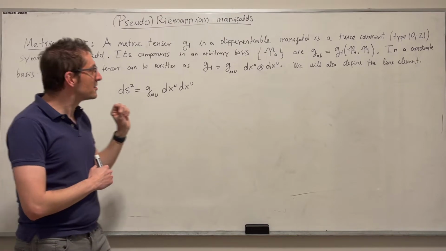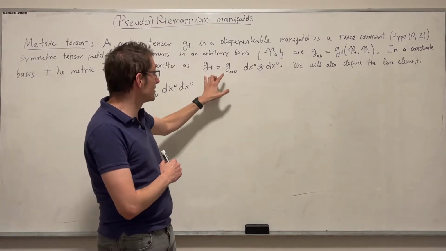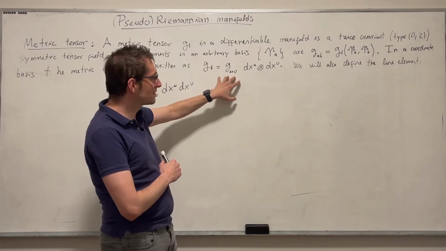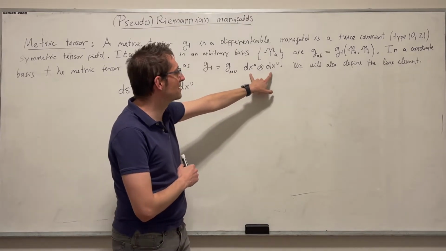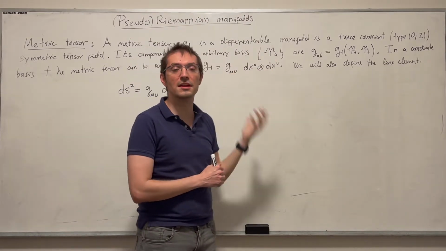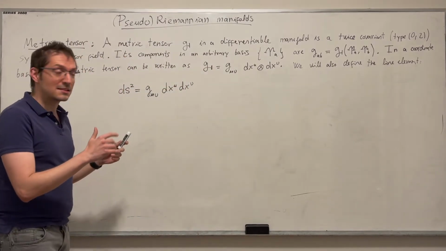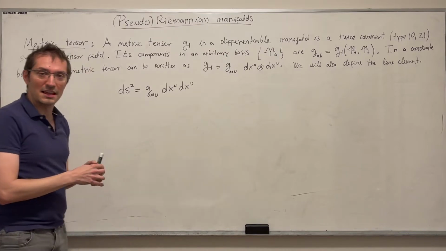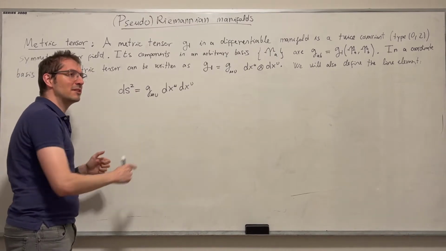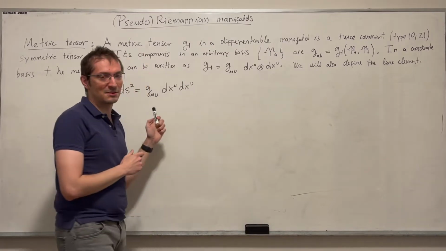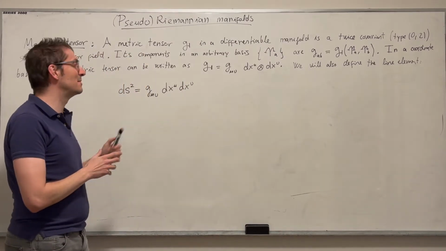Now, the metric tensor is a tensor. So you see, in a coordinate basis, you write the components of the metric tensor times the elements of the basis. The differentials of the coordinates are elements of the coordinate basis. Oftentimes in physics, this is called a metric. When you have a line element, oh, that's the metric. Not quite, no. Even though it's abused like that, the line element is not the metric. The metric is the tensor, and the line element is not.